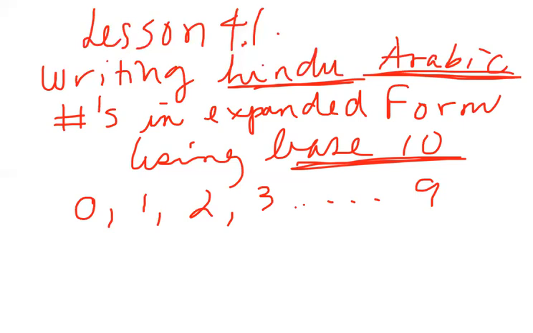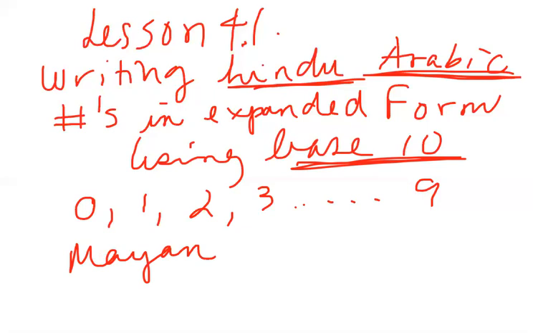Now, throughout the remainder of this chapter, you will notice we use the base 10 over and over again, so get used to hearing that. The Hindu Arabic term, we use that over and over as well, okay? Now, some of the numeration that you guys will notice, okay, is the Mayan number system. I'm gonna mention it, but we're not going to be using it.